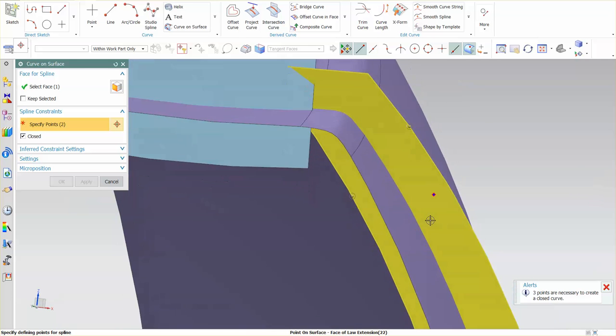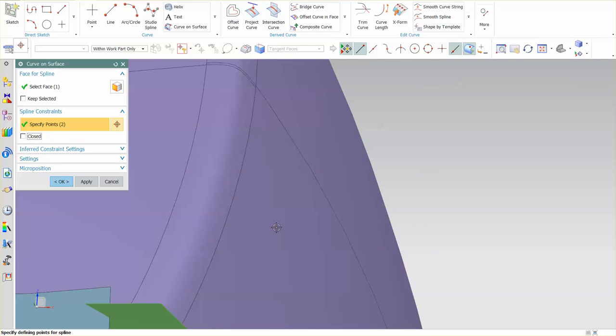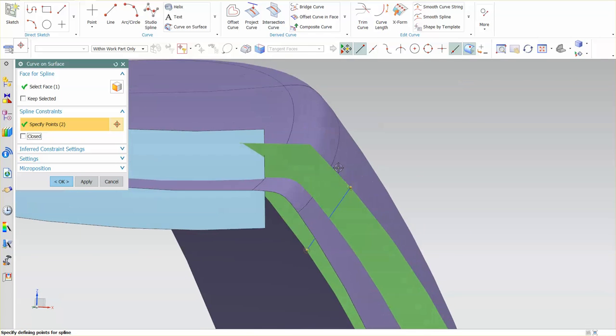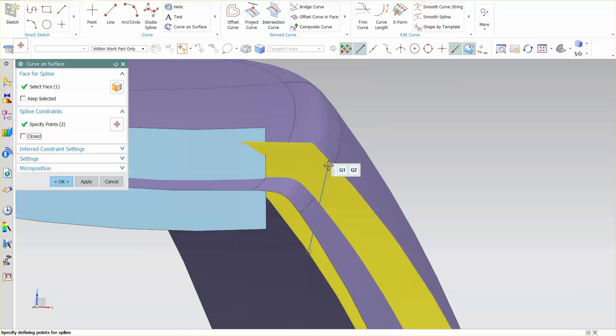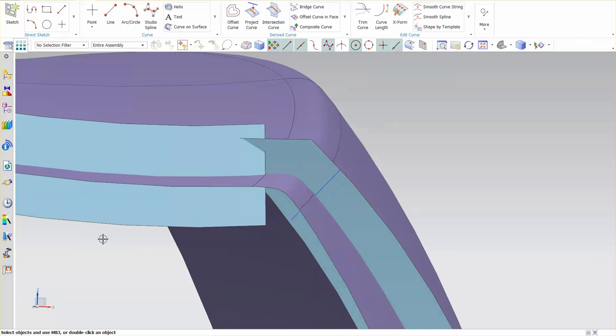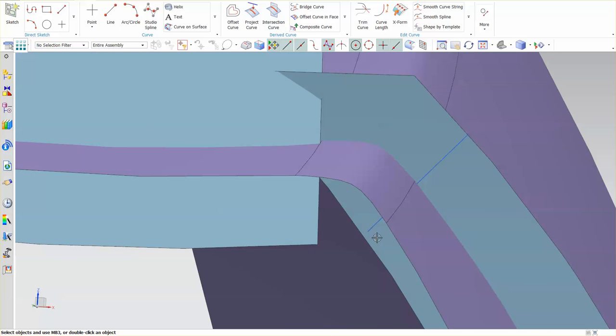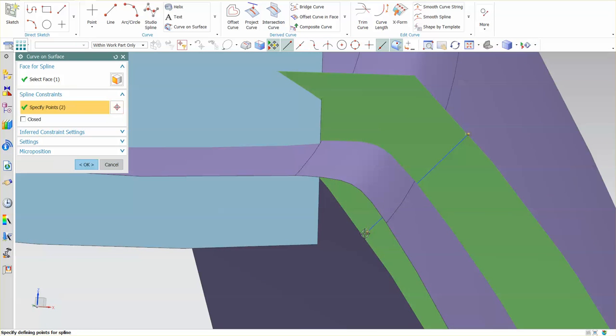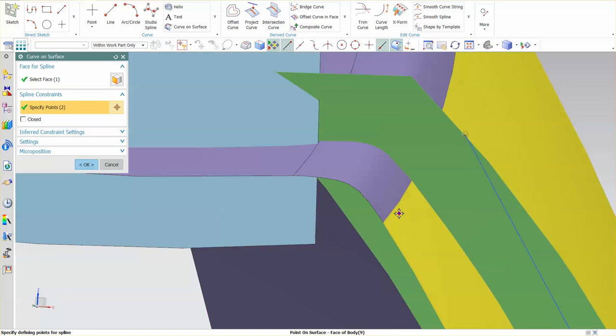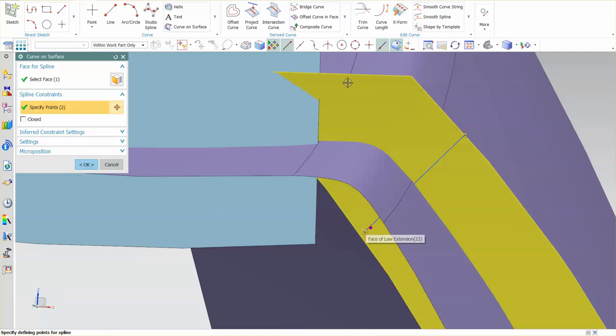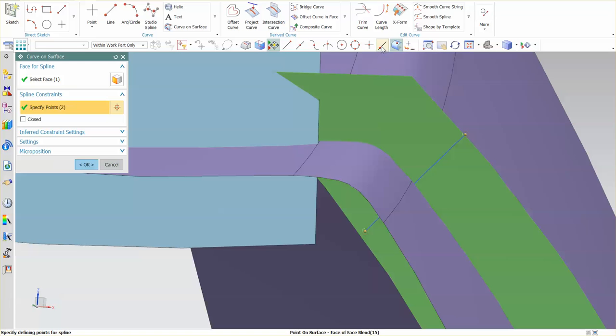Let's see here. I have closed curve turned on. There we go. Turn that puppy off. And then now I can basically sweeten this up, put this into a position that I want. Move that up there. Move that over there. Select OK. Now that my curve is in place, actually, let me extend this out. It's the engineer in me. Whoops. It wants to snap to the end. Let me go ahead and turn off the snap. There we go. And OK.